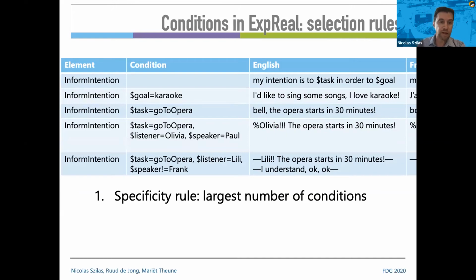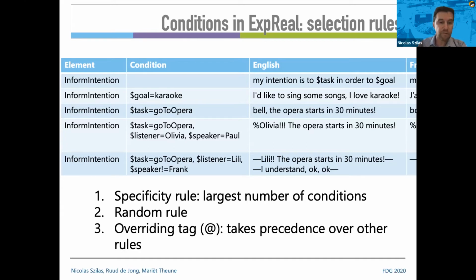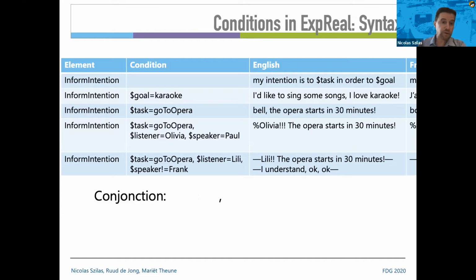Then if after applying that rule we still have several choices, it's not bad, then we can have a random rule and we satisfy the kind of variability. We can have several ways to say things. It's classical. We also have an overriding tag to have a condition that overrides the preceding rule, the other rules. So the syntax of conditions is easy. We have the conjunction with the comma, we have equality, and we also have membership. This is not demonstrated here, but you can also specify that this is only available when this element is included in the set.